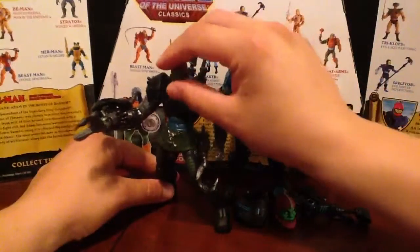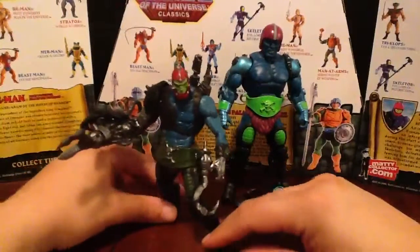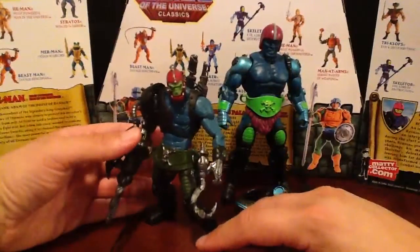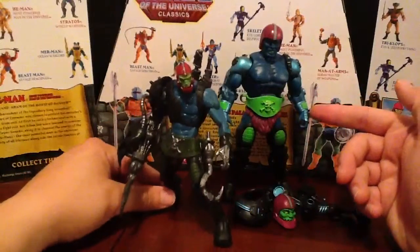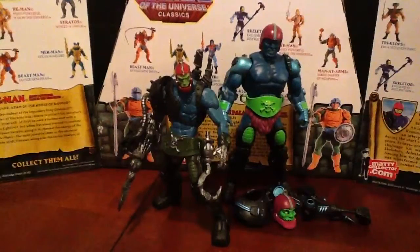And you can see the comparison between the two. There's nothing wrong with the 2000X version. He's actually really cool. But just for nostalgia factor, I love the way they did the new Trapjaw Cronus figure. But there you go, guys. Hopefully this is giving you a bit more of a broader appeal of He-Man and giving you maybe some knowledge on He-Man, and hopefully inspire you to pick up some of these characters, because it's truly a line that I think any collector, an older collector like myself from the 80s or a new collector, is really going to appreciate, because these are absolutely phenomenal action figures.